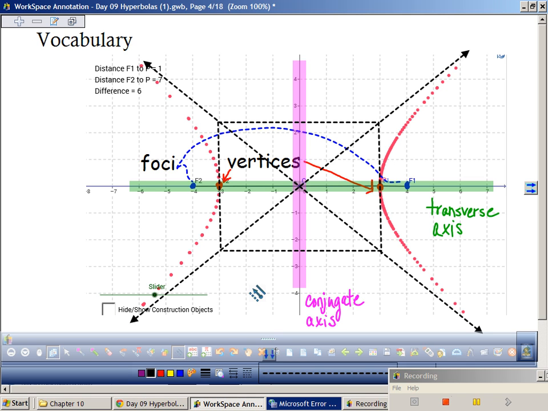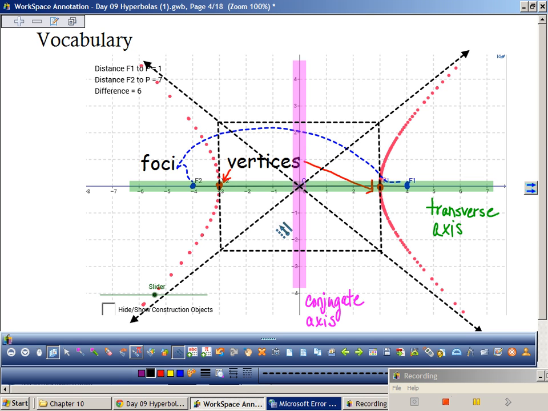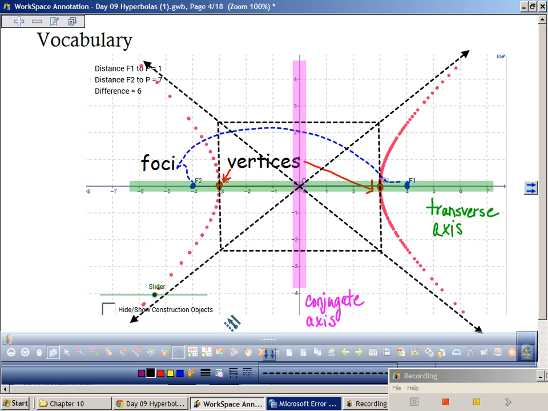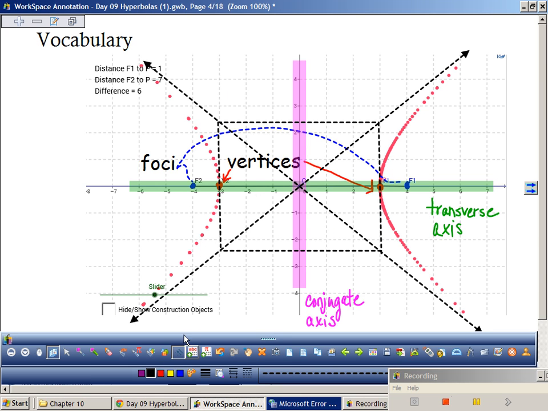Better? Okay, the reason that you don't have it as a solid box, it's going to be easier on your homework if you draw it as a solid box. You'll be able to see it better. But you don't want to draw it as a solid box because it isn't a box, right? It's like imaginary lines that kind of guide these branches. Yes. No. You're going to use it to guide your graph. Okay? You're going to need to draw it. Okay. This all looks very foreign because it's all brand new.